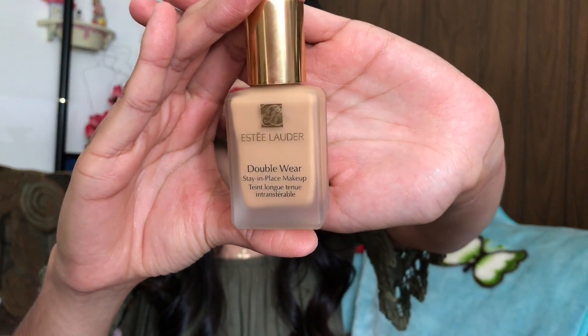I also got a backup of my favorite high-end foundation, the Estee Lauder Double Wear. This is the only high-end foundation I've tried that covers everything without giving me a weird texture. I tried the Hourglass stick foundation and it didn't give me full coverage — it even started to separate around my nose, which was not okay for the price.